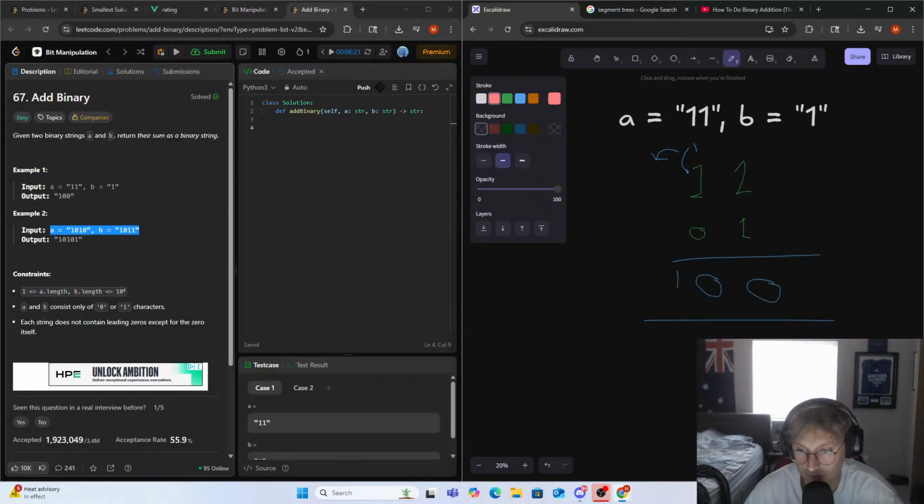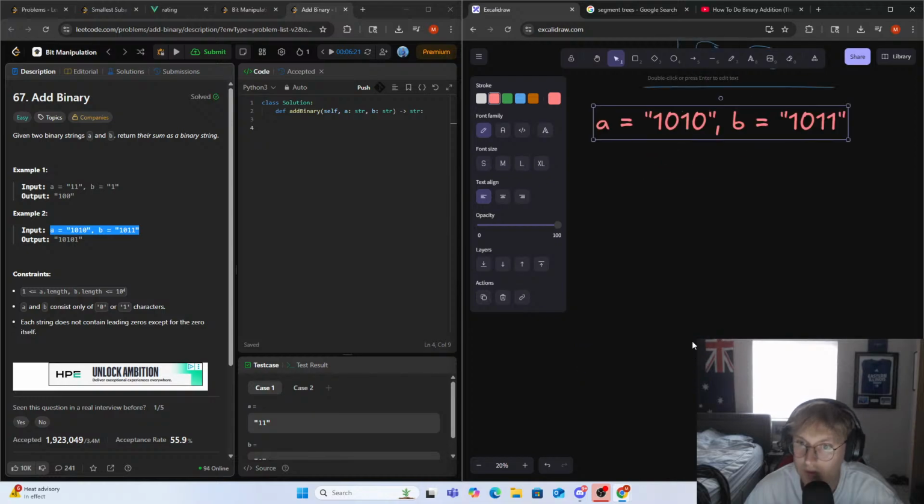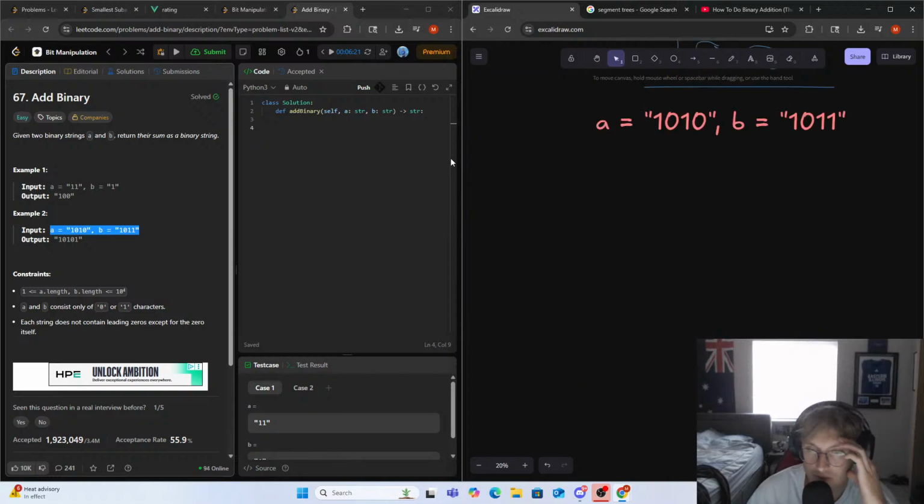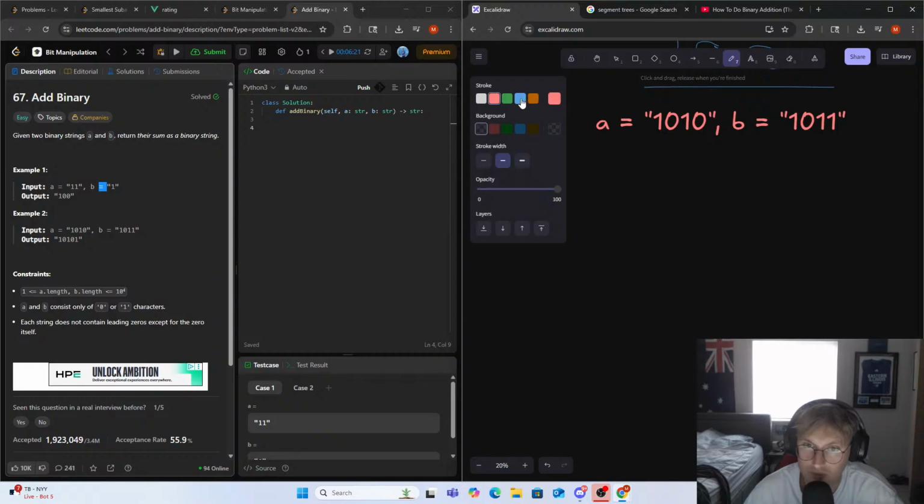I need to get this. I need to understand this, or else I'm not going to be able to do it properly if I don't get it on a fundamental level. So what we have, okay, 1 0 1 0.